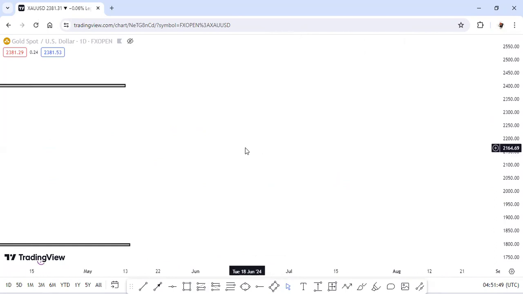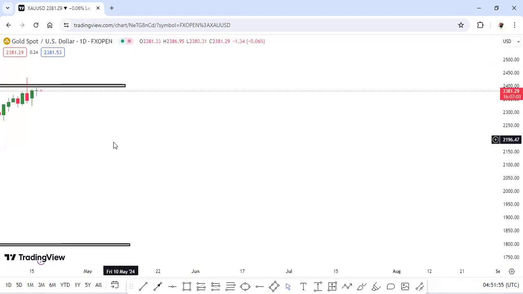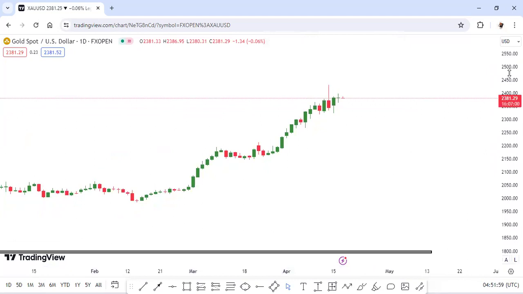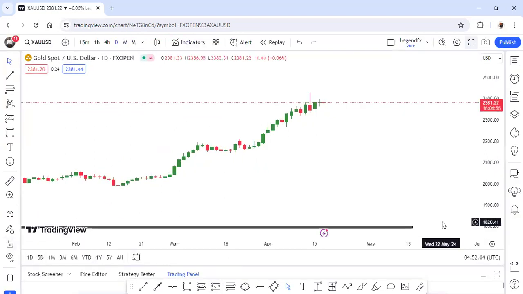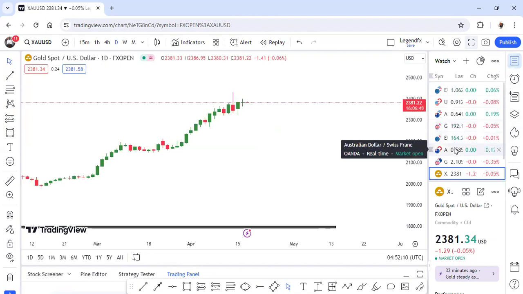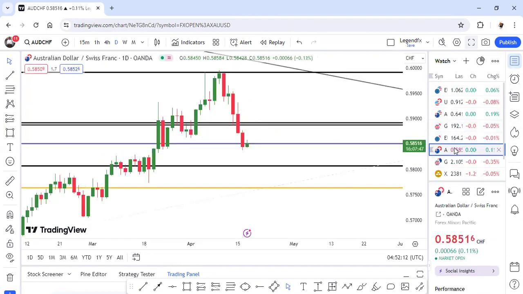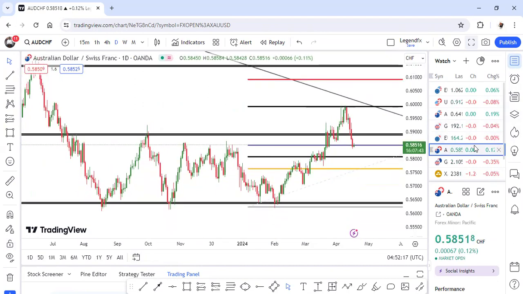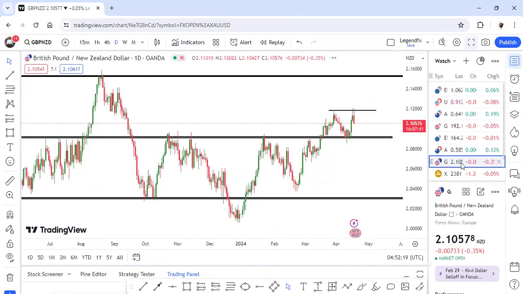So best believe, without wasting much of our time, let's just head into my charts, which show some of the trades which I took last week. Let me show you guys some of the trades which I took. All right, these are some of the trades which I took. Let me go over to the one I took.